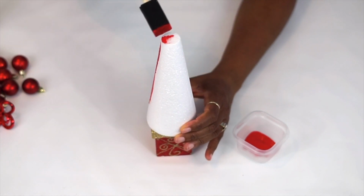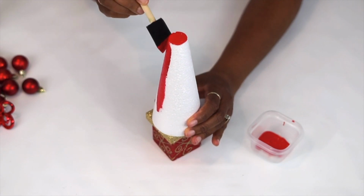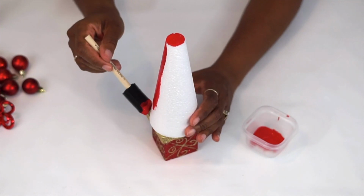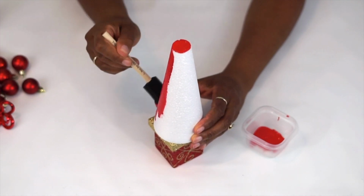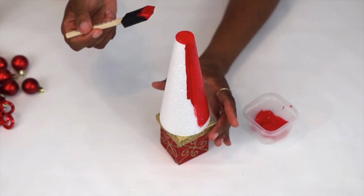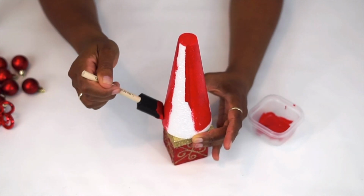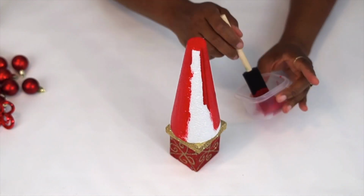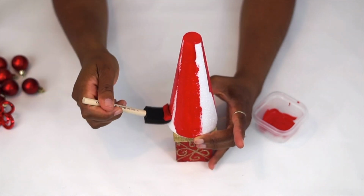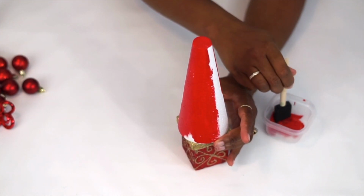Once you decide on your color scheme or what color ornaments you want to use, you have two options. You can paint the foam cone the same color or similar color as the ornaments, or you can leave it white. I like it both ways because I think sometimes when you leave it white, it shows up as maybe snow being on the tree. So you have those options, make it your own. You could even paint it the color and then sprinkle glitter on it if you want to add that extra shine when the light touches it. This is your project. Go for it. Trust yourself. You got this.